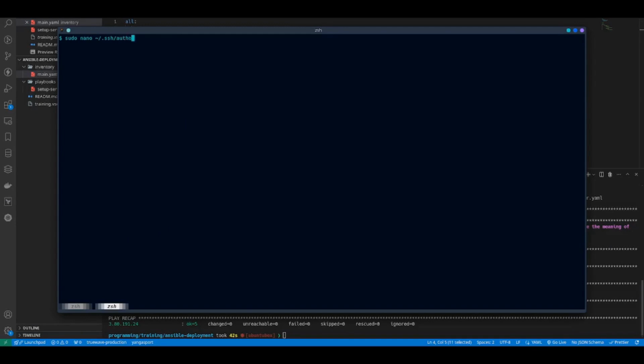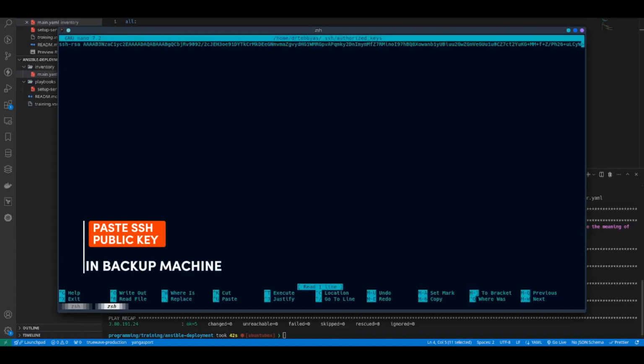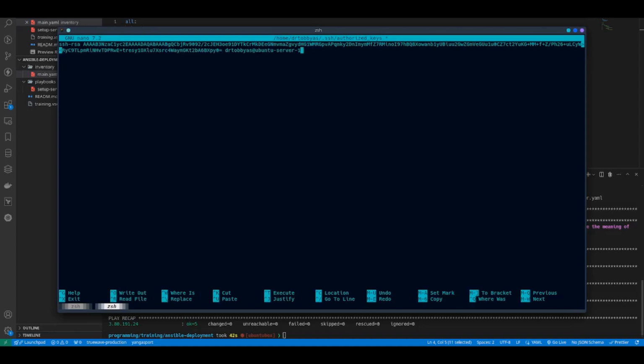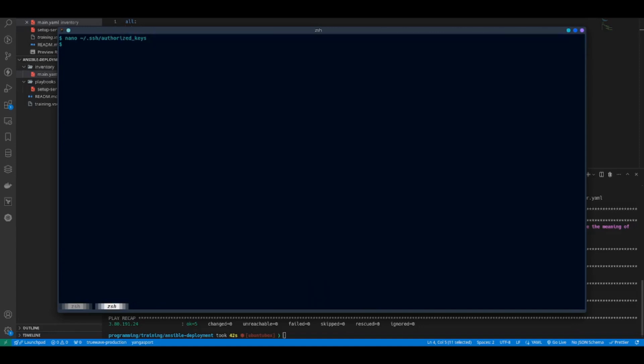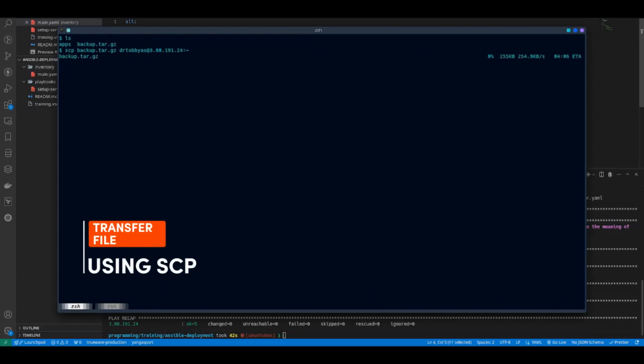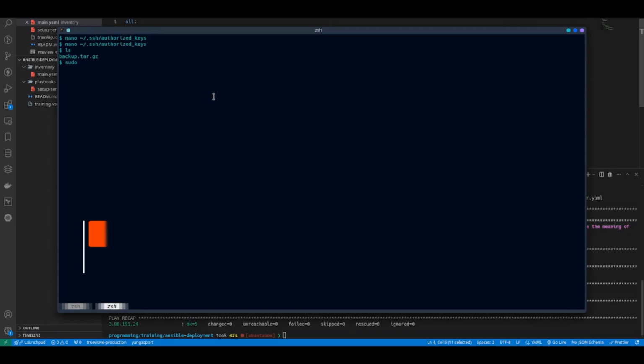Because I'm doing a direct transfer from the backup machine to the restore machine, I will copy the SSH public key from the restore machine to the authorized keys in the backup machine so that I can connect to it using SSH. Once I do that, I can use SCP to copy the file over. Once I copy the file over, then I can create a directory called restore on the restore machine.